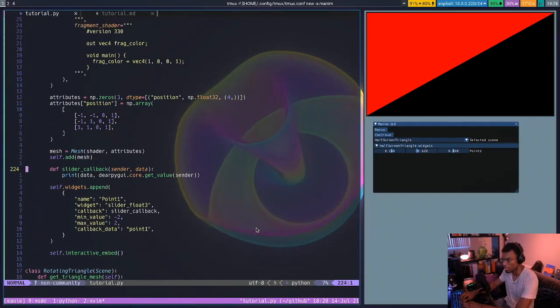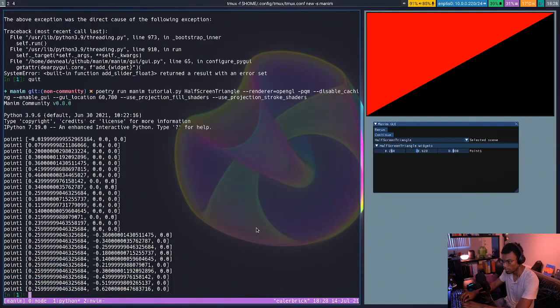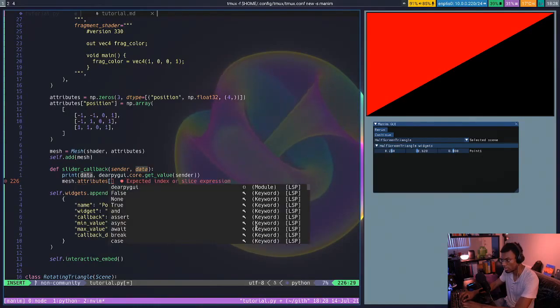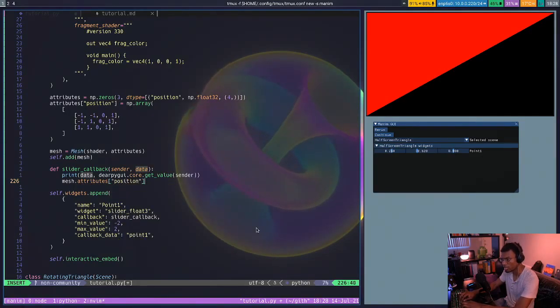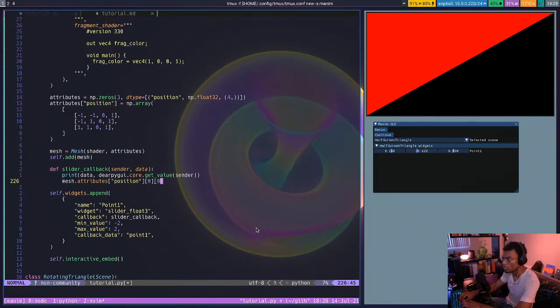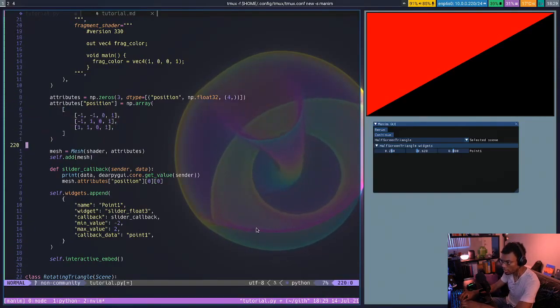So with that, when this is called back, I can say this is an array. Mesh.attributes. I think I can just read it like this. Position at 0 at 0. I think, because it's an array containing 3 things... No, so just at 0. np.array.